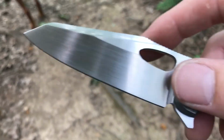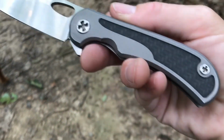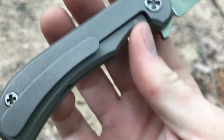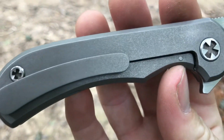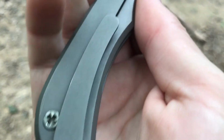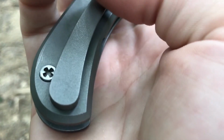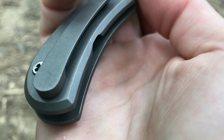So 3 1/4 inches on the blade, 4 1/4 inches on the handle here, which is a heavily stonewashed titanium. You can see it almost looks like orange peel because of the way he does that stonewash.